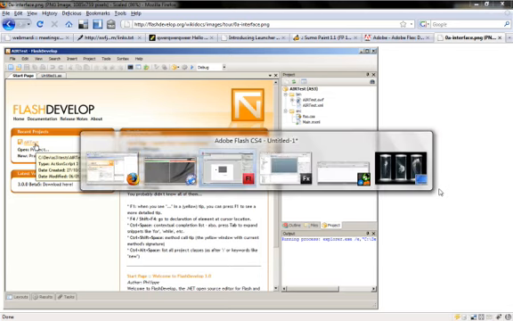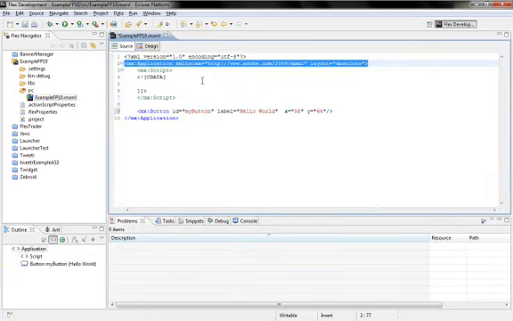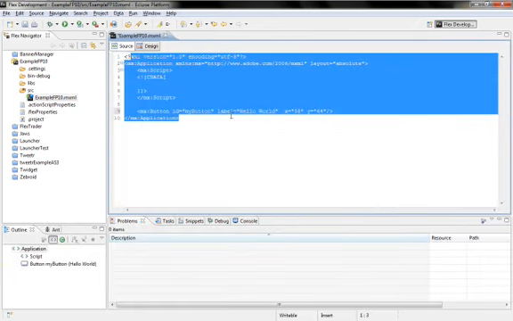So really, all you need is the setup of the SDK and something you can write code in, and you can go. Obviously, Flex Builder is a good solution because it comes with this design view that nobody else has. And I will show you why this is nice to have if you want fast prototyping. This is really useful. But as you see in the back, it's still all just text.